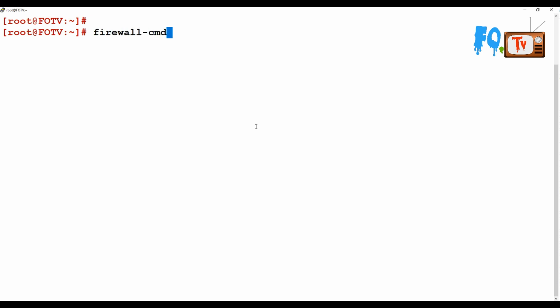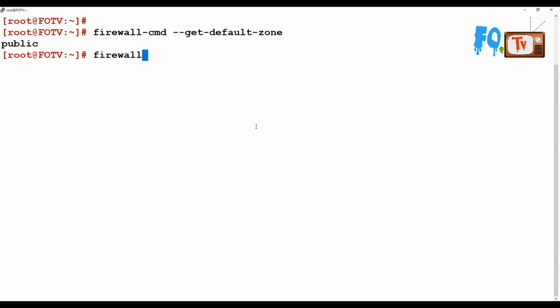Let's verify with firewall-cmd. This is the command you have to execute. I wanted to see what the default zone is over here, so get the default zone. My default zone is public. If you want to set something different, you can set another zone as the default.